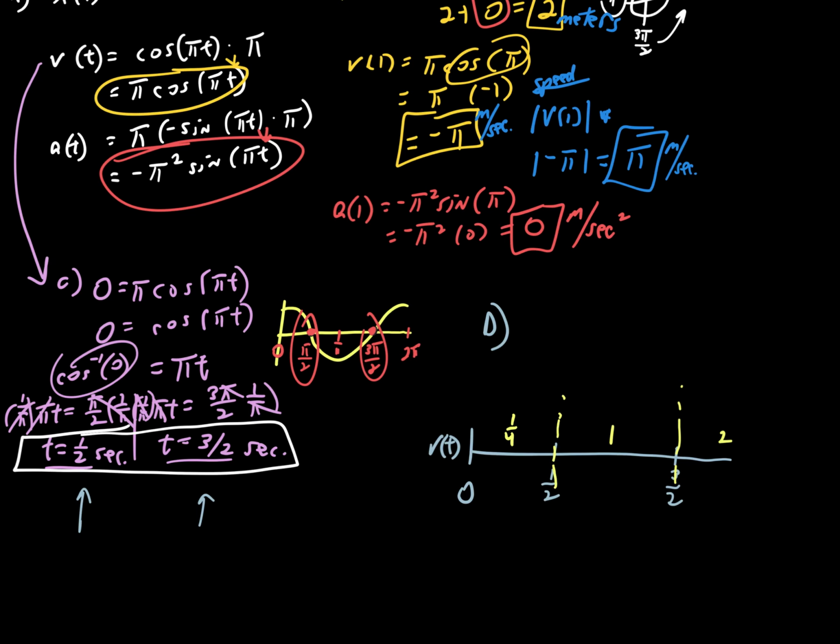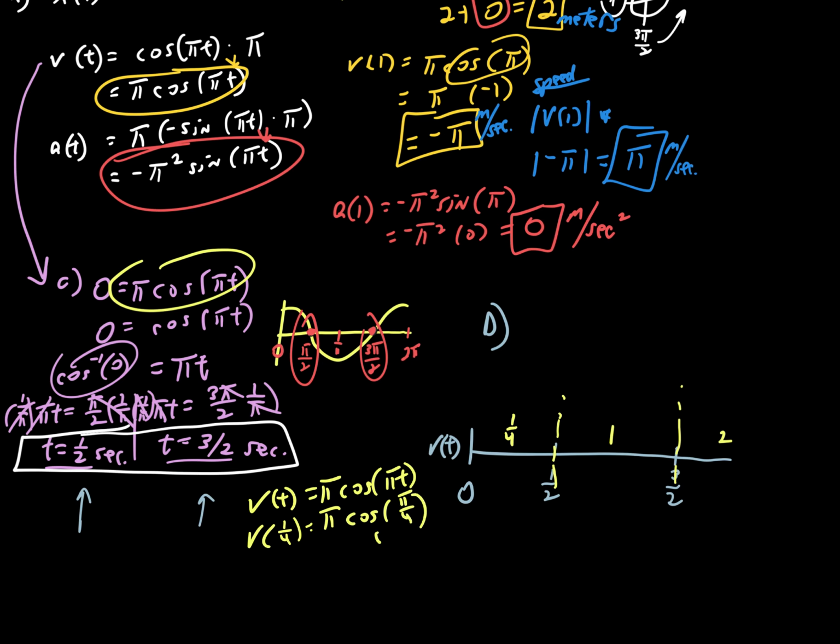And we are going to plug it into the t value. We want to know the velocity. So the velocity function, let me just copy down here. V of t was pi times cosine of pi t. So we want to know when it is at 1/4. We get pi cosine, well, if t is 1/4, this is going to be pi over 4. And cosine of pi over 4 is radical 2 over 2. And don't forget to multiply that by the pi. So we have radical 2 over 2 times pi. That is a positive number. So we get positive values.